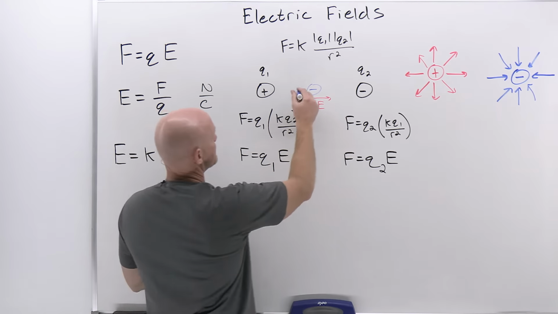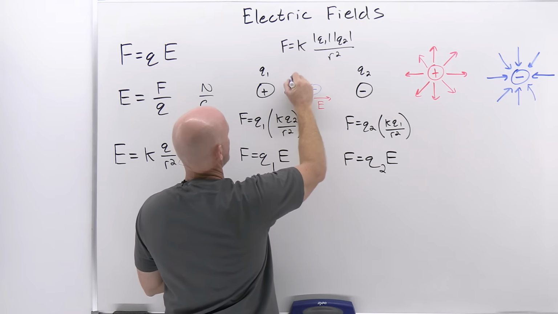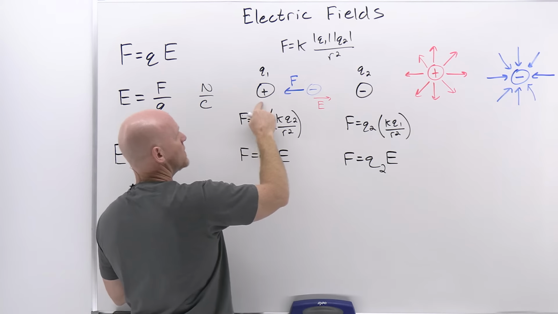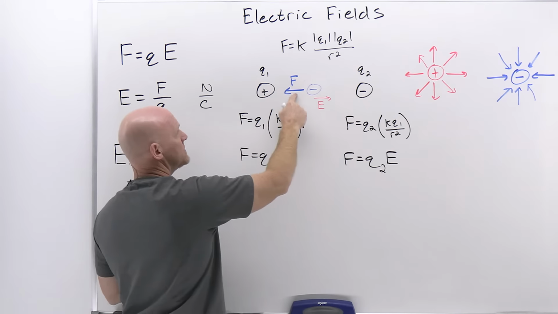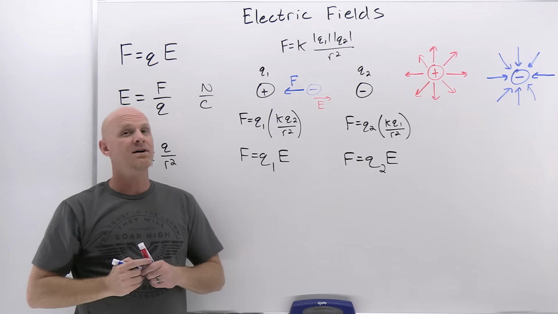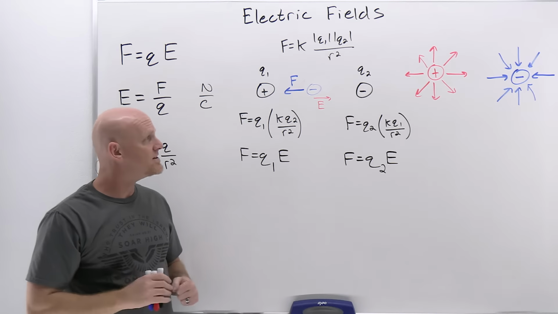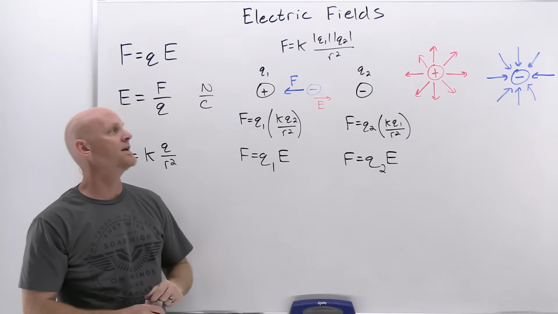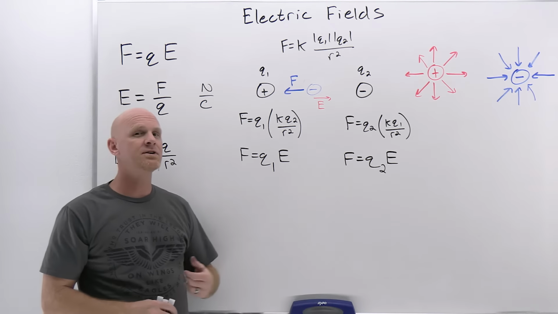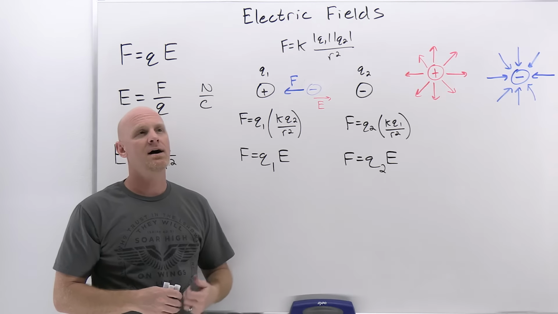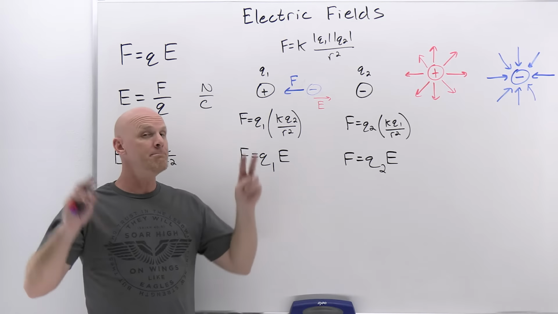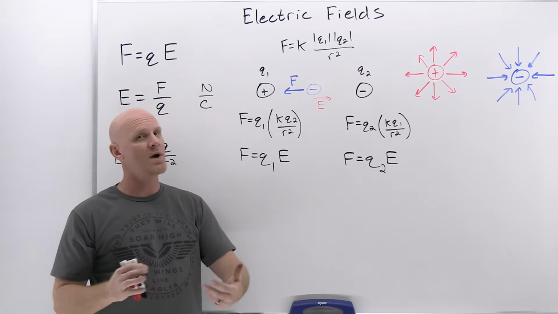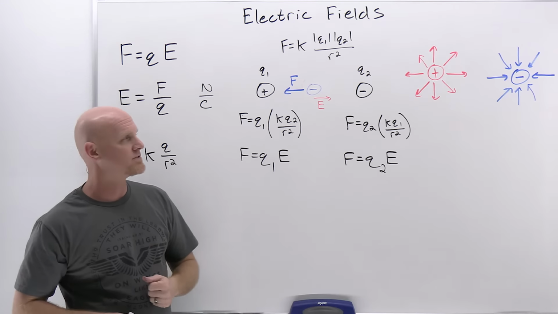In this case, the force experienced by that negative charge is going to point to the left. It's attractive to Q1, repulsive away from Q2, and the force is going to point to the left. But the electric field, by definition, is still going to point to the right. So be careful with that. So again, the direction of the electric field is always in the same direction as the force felt by an imaginary positive test charge, whether you actually have an imaginary positive test charge or not.